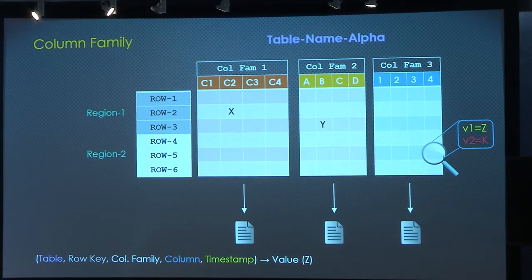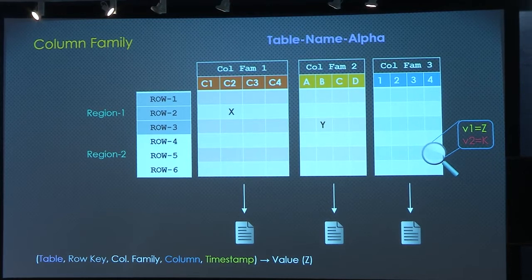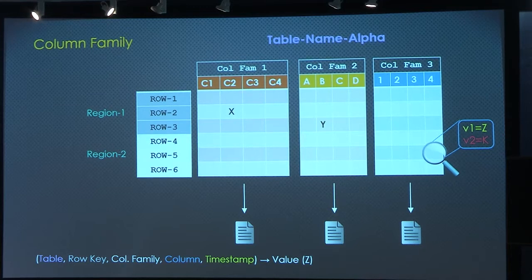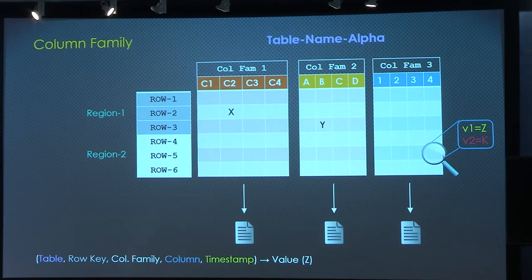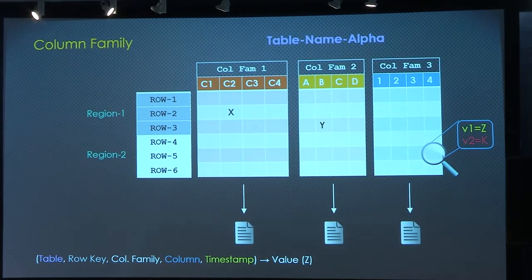Right? So here we actually have 2 regions. Let's say this is HBase. We have 2 regions, right? Region 1 is on one machine. Region 2 is on a different machine. Region 1 on that first machine is going to have like 3 files, basically, 1 for each column family. And the other machine will have 3 files, 1 for each column family. And if you end up doing a query across column families, which these databases allow, you're going to have to read across at least 2 files, and it could be potentially slower.